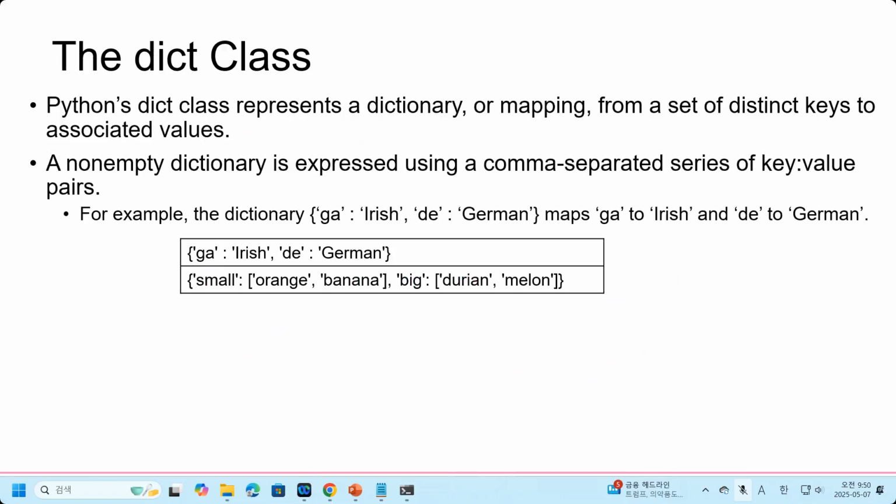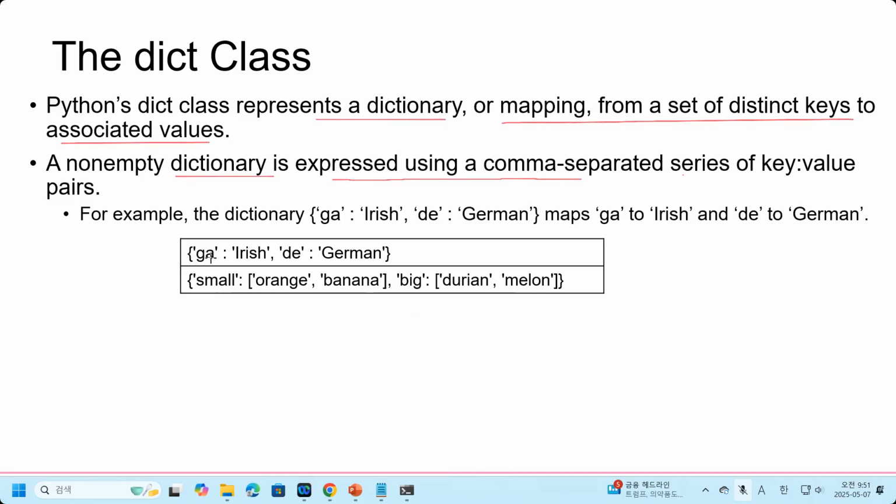So the Python dictionary class represents a dictionary or mapping from a set of distinct keys to associated values. For example, if you want to make a non-empty dictionary, it should be expressed with comma separated series.